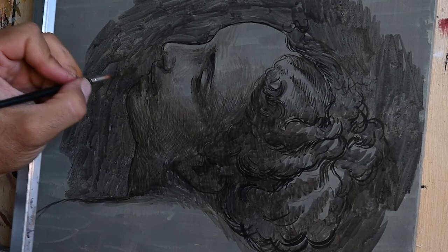Researchers say that Da Vinci and those painters used their hands, their fingers, to manipulate color in some areas. It does make sense to me, and I believe they used their fingers. It's just something that I try to avoid as much as I can.